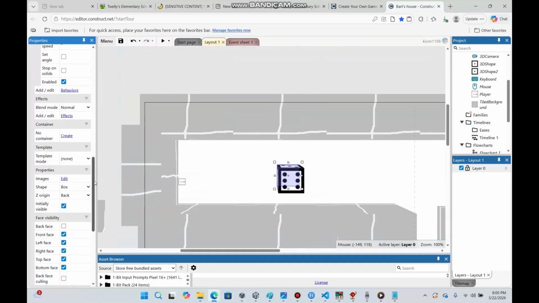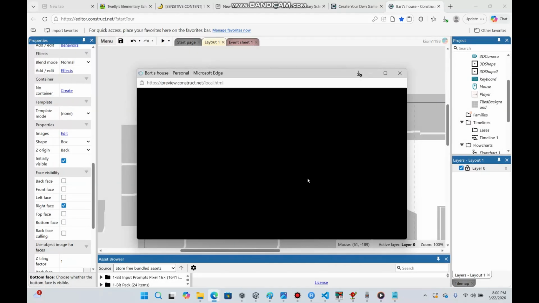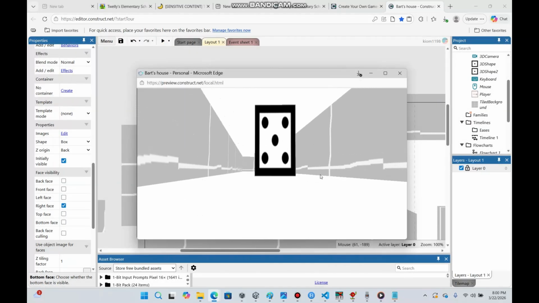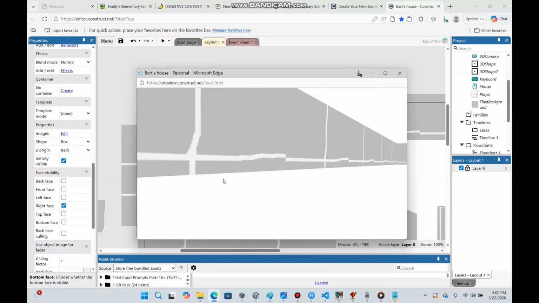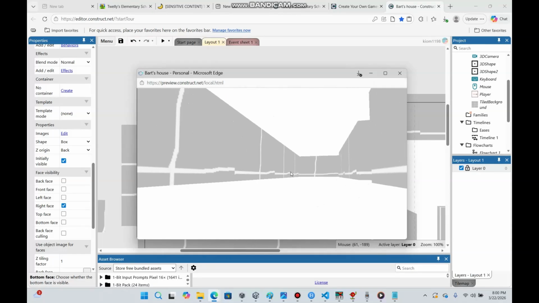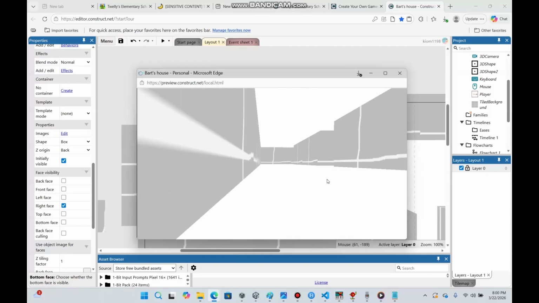Now, before I press play, I'm going to take off every face except for the right face. And see, what this does is now he kind of always is looking at us, all Doom style, like Baldi SpaceX.